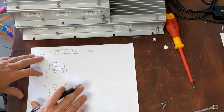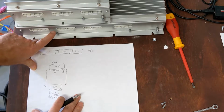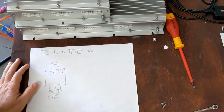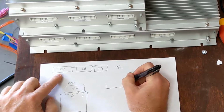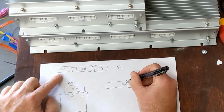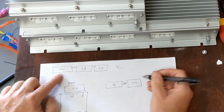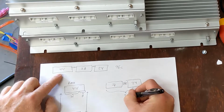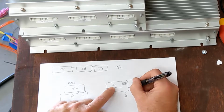Okay, and here's the reason why, if you're going to have a long run or an emergency disconnect or a fuse, it has to occur here between these groups. So let's say that you had 2 batteries. Let's say that you had this configuration up here just with 2 cells, the 28 and the 24. And let's say that you had some sort of a fuse right here between them, okay? And let's say you wired them so that all 36 of the first group covered it like this. So this is your first cell tap group, and it covered the 28 cells here plus an additional 8 cells over here.